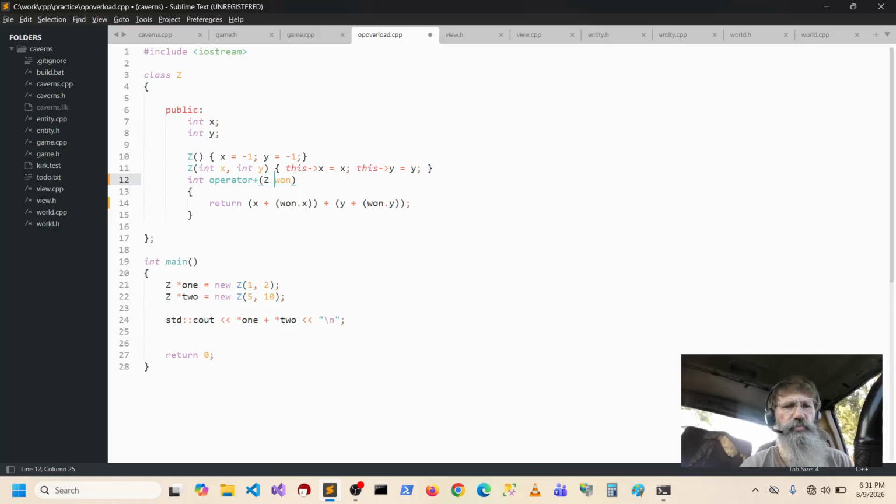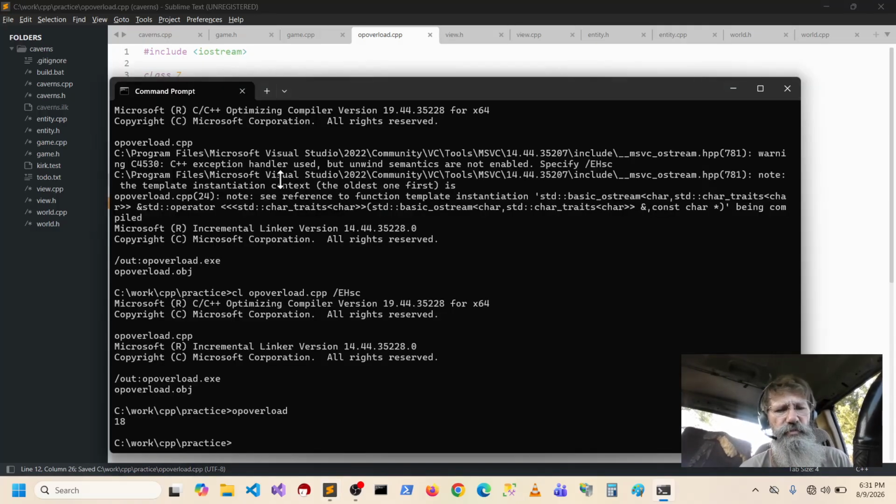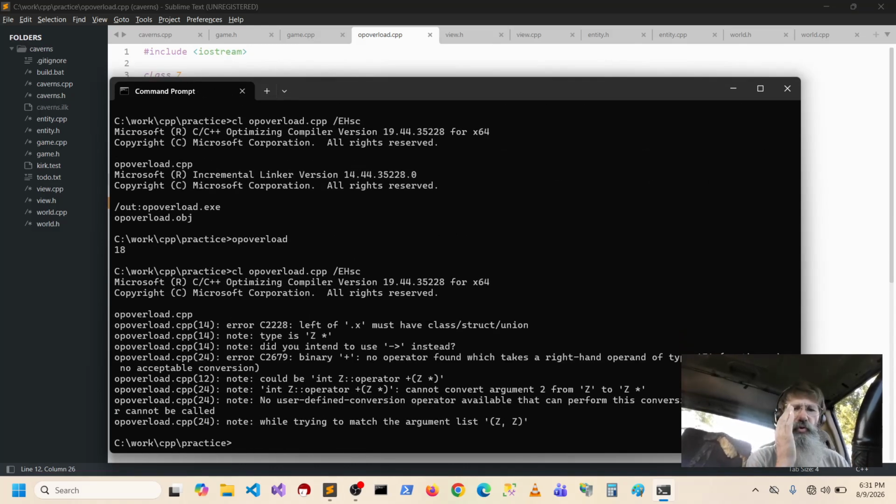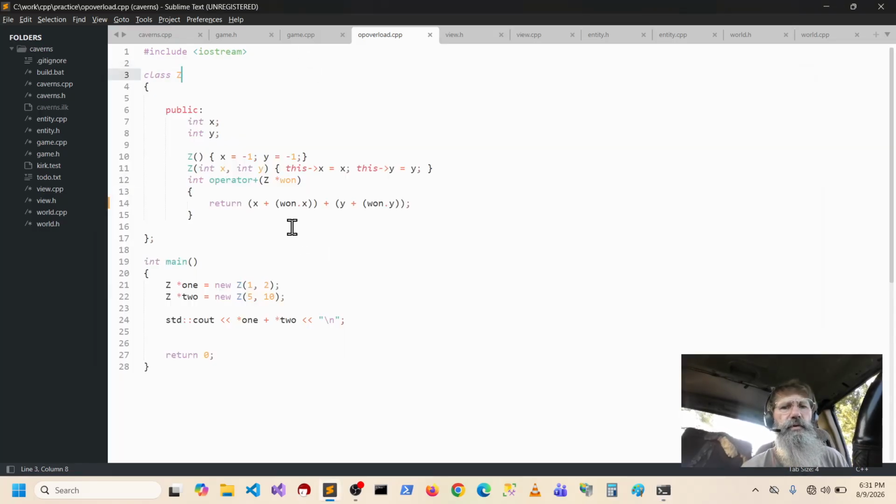So what if we use the pointer thing? This is what I started playing with when we ended that video. So if you use pointer, see, you can't use, but I'm dereferencing the pointer. That's why. So I would have to have what, the address of?